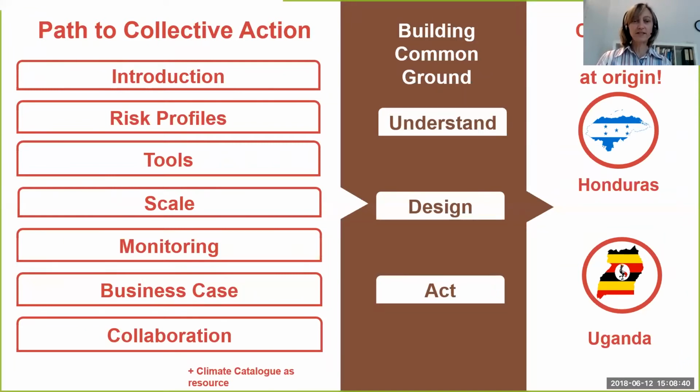So all these modules and their sequence make good sense, and we hope you have time to join them all. However, with these modules, the work of climate smart agriculture is not done. There's still a lot of research that needs to be done and practices further to be scaled, developed and improved. But certainly this learning series will build your understanding, and hopefully you will start to design projects or programs and enable you to act. Additionally, the Alliance for Resilient Coffee and the Global Coffee Platform are working to bring to you two examples in Honduras and Uganda for collective action. Next, please.